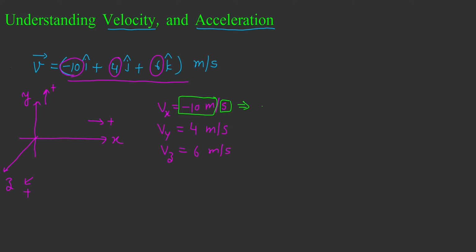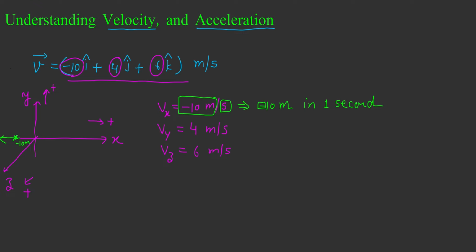It means that the object is moving minus 10 meters in 1 second. Right? And what does this minus sign indicate? This minus tells you that the object is moving in the negative x direction. So it is moving minus 10 meters in 1 second. Suppose this is the coordinate system and this will be your negative x-axis. So the object will move minus 10 meters in every 1 second. So after 1 second, how much will the object move in the x direction? It will move minus 10 meters. Suppose I say this distance is minus 10 meters. So in the x direction the object will move this distance.